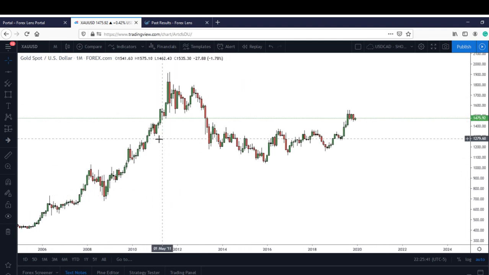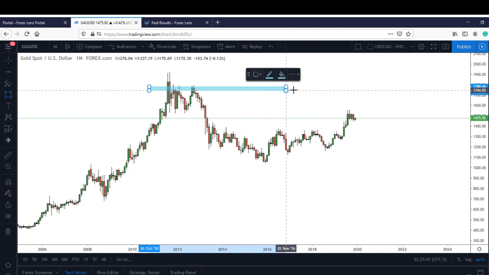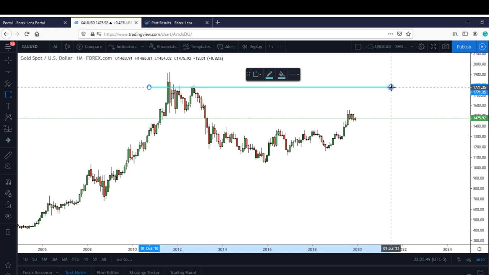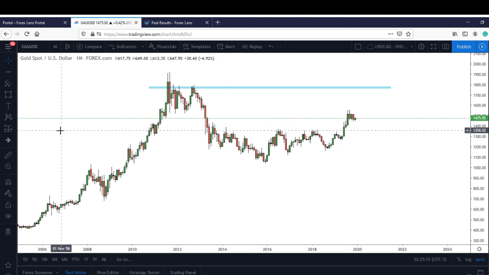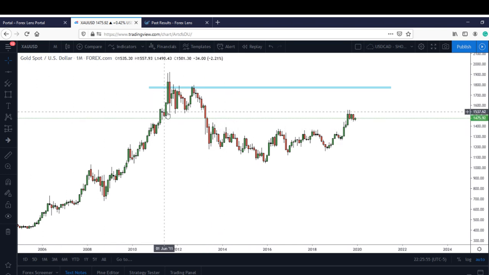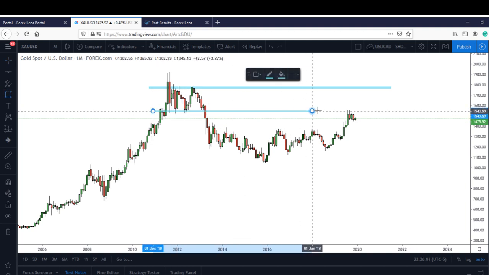We're going to draw our near-term resistance and support zones. Obviously, a resistance zone could be up here. So we're just going to draw that because gold could move up there if it wanted to. So boom, nice clean cut covering all these wicks here. We can also draw a support in this zone right here. So that could be a nice near-term target.